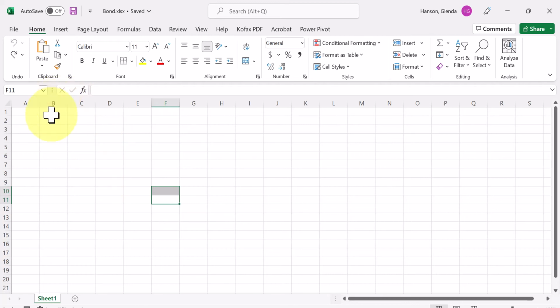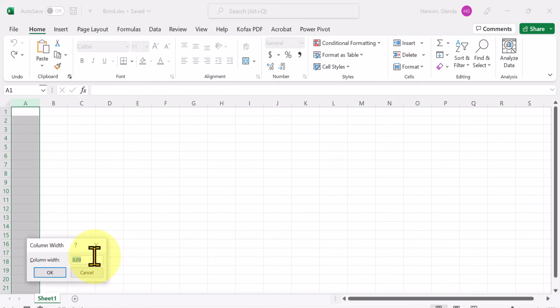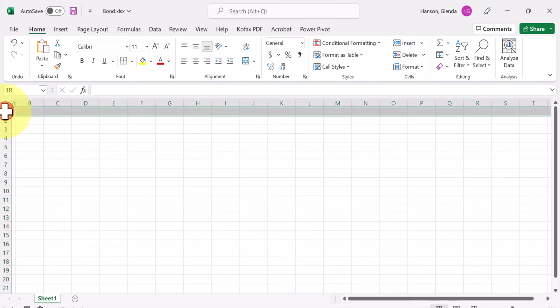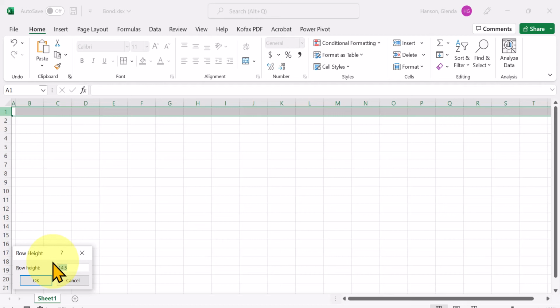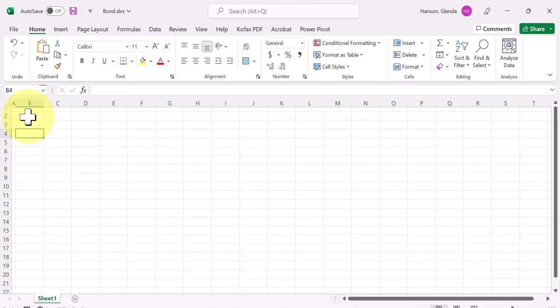We've got it named, and set column A to 0.75. So I'll come up here and do column width 0.75, and then row 1 we want to set the row height at 7.2, and that adds a little bit of a border and space to the whole worksheet, so it's just to improve readability.